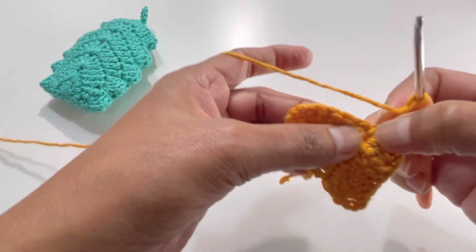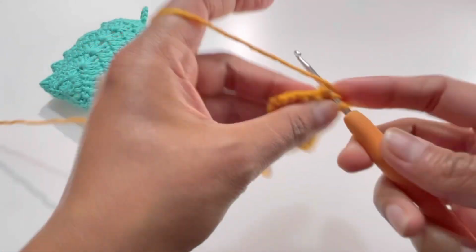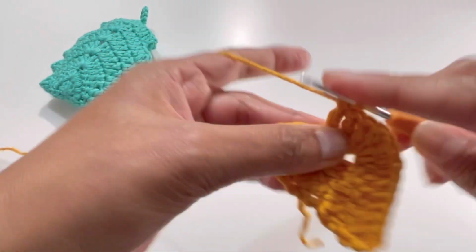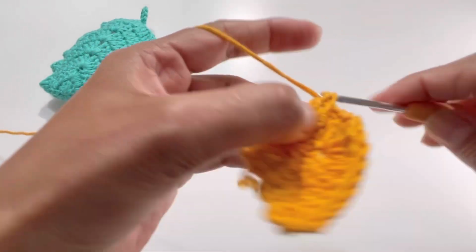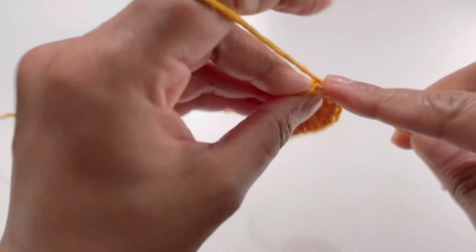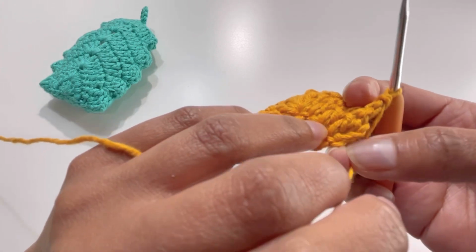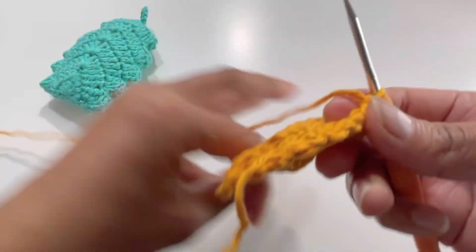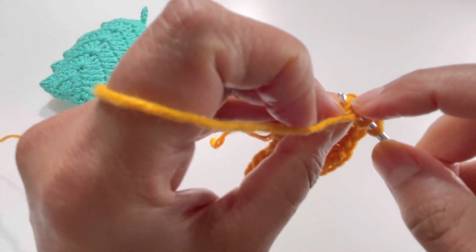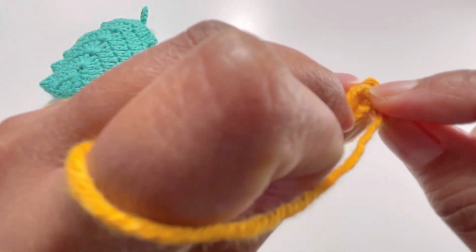And now on this side, for the first 5 stitches we're going to have 1 double crochet into each stitch. So it's 1, 2, 3, 4 and 5. And now we are here. So this is our first double crochet from our previous round, and into this chain 3 space, this one, we're going to have another 2 double crochets, our last 2 double crochets here into this chain 3.